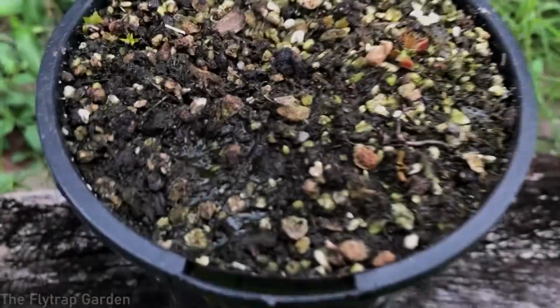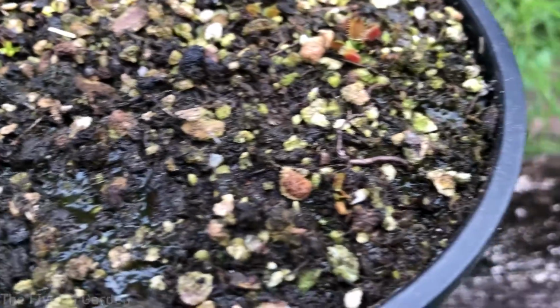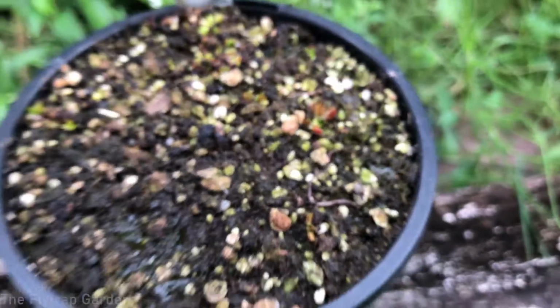So over here we have our pot, one of 3 pots of typical Venus flytraps. The reason why I say typical is because any Venus flytrap that comes from seed is a typical. You cannot get cultivar Venus flytraps through seeds, because seeds have genetic variation, which means that the plants from the seeds will be different to the parents.